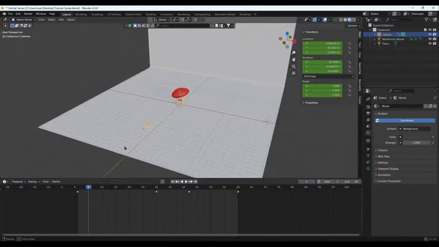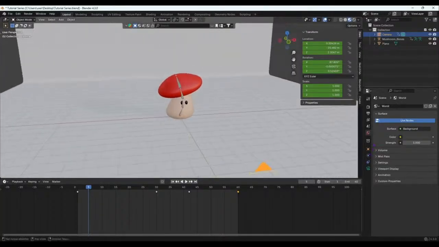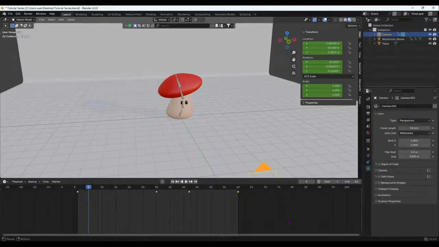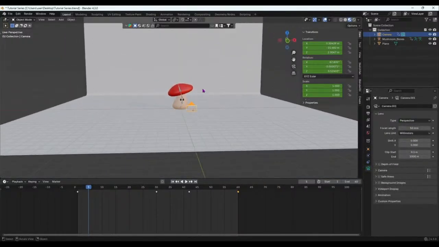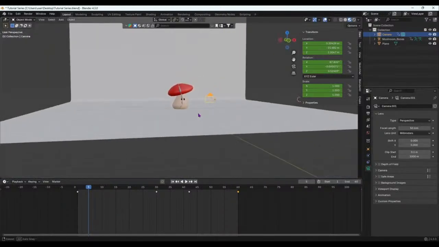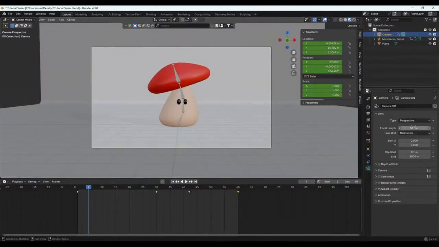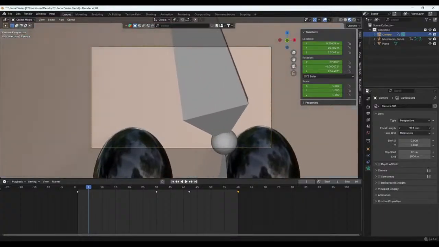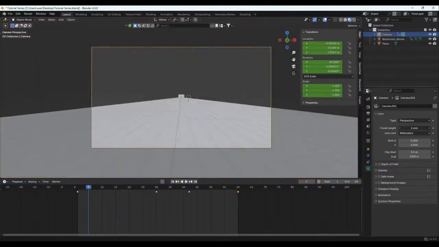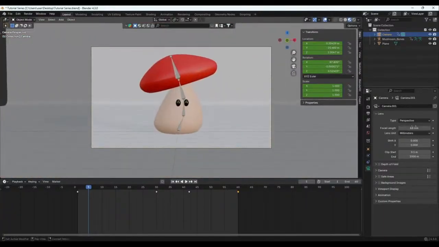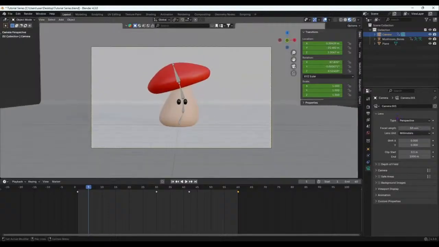Now, when you add the camera, you'll notice that we get a new properties panel called the object data properties, with the camera icon. Just select that and you're going to see some of the settings. Now you can change the focal length. So I'm actually going to go into our view. You can change the focal length, and it will just zoom in or zoom out like this. That is what the focal length is. I'll just keep it at 50.